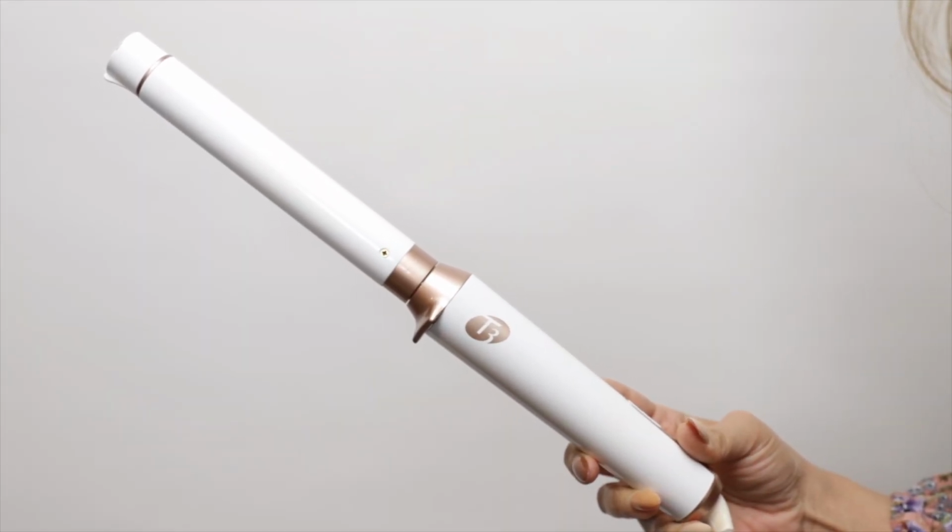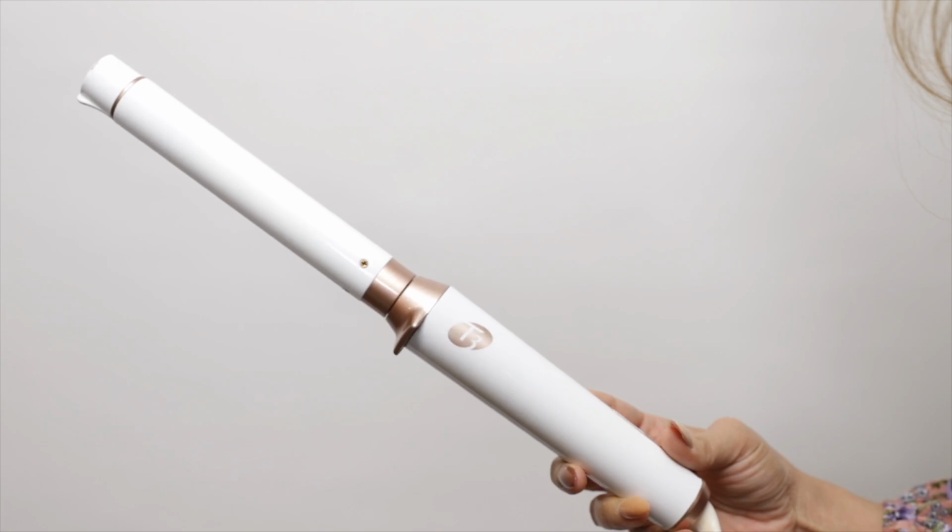It is how I get the big voluminous curls, because of those tighter ringlets. Then I let the curls set, let them cool down, and then I brush them out. And it's just so glorious. I love that it ends up lasting me almost a week before I have to redo it all the way. But every now and then I'll refresh my hair with a couple little ringlets here and there. I absolutely love it. This has been my go-to for a minute. T3 actually sent this to me, I think last year in PR, and it is probably one of my most used products. It's just so good.